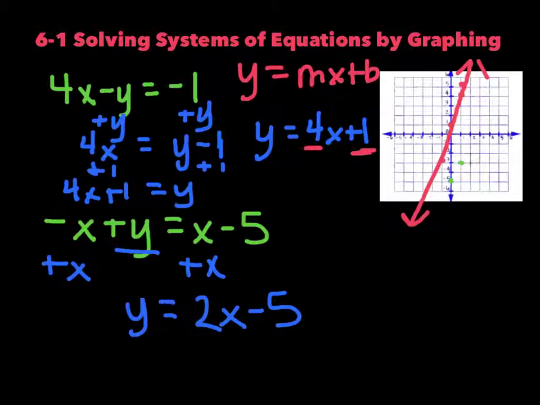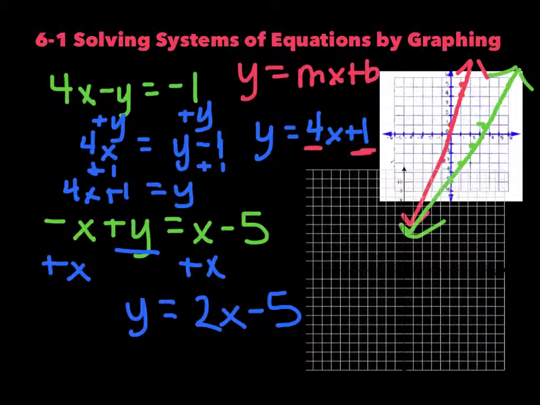So up 2 over 1, up 2 over 1, up 2 over 1. Bad example to give you because the solution does not land on this graph. Hold on, let me try that again. Okay, I found a different coordinate plane, but it's not showing real well, so you may consider just going up to the board and graphing this.